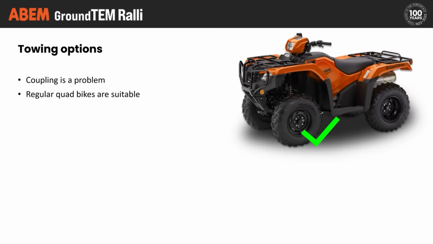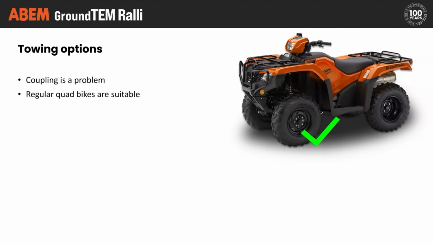So anyone who has used TEM a lot will know that coupling is a big problem. When we generate that initial signal, we're trying to generate currents, eddy currents, a transient in the conductive parts of the subsurface. The big problem is we also introduce signals into anything else that's conductive around the apparatus, and that includes our tow vehicle. So, for example, we could have horrible what we call capacitive coupling. This is the kind of stuff you quite often get from buried cables and the like, and that is very easy to spot because the data suddenly starts jumping around in a zigzag fashion, oscillating up and down, and we can see immediately that the data are bad.